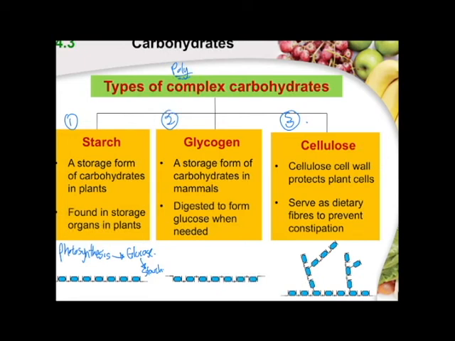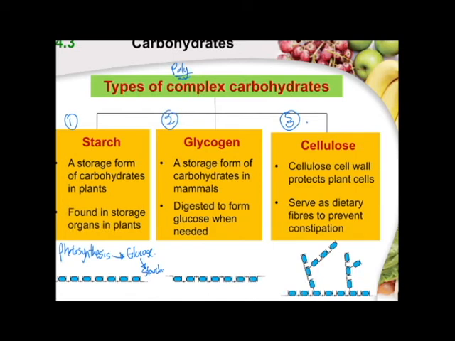Then at times when we do fasting or what's not, when we need glucose, where do we get it? Most of your excess glucose is converted to glycogen by your liver, in the sense that it helps to store such carbohydrates for when you need it. Why store as glycogen? Because glycogen has certain properties that allow the storage to be easy, like it doesn't influence your water potential in your body.